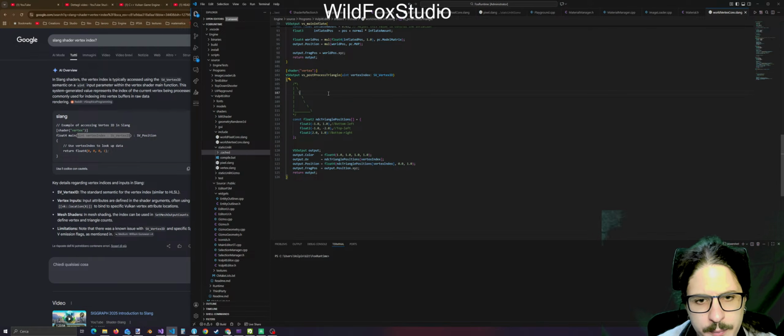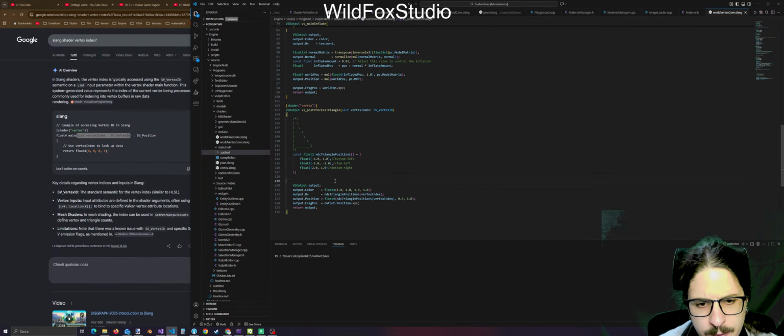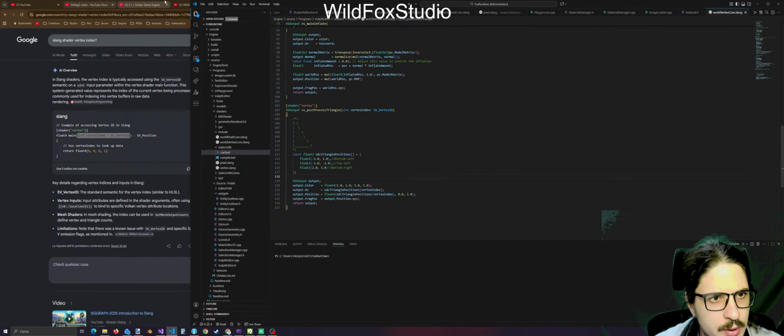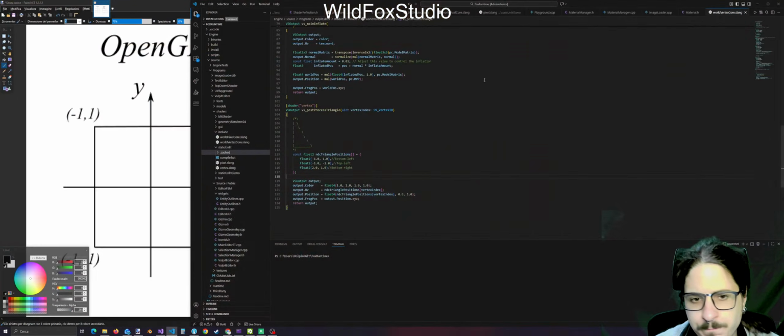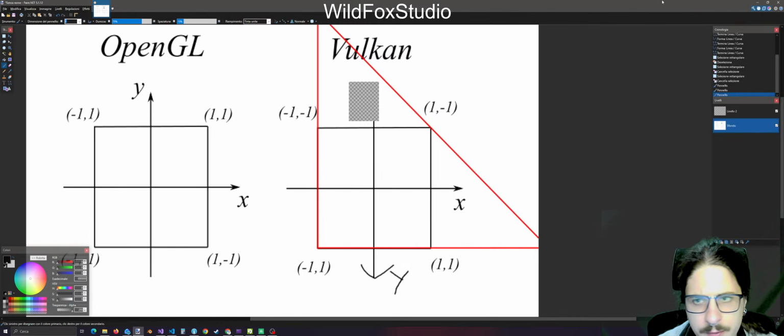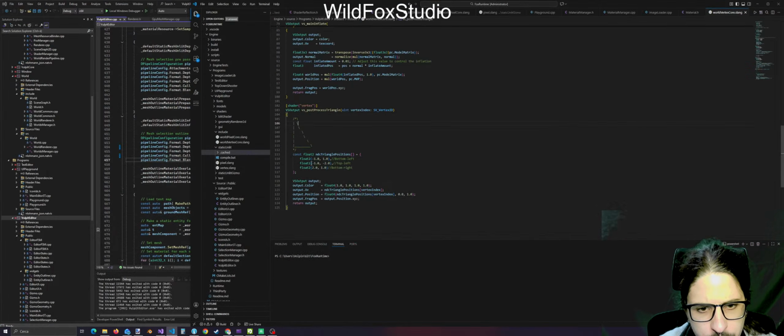Post-process triangle. So we have our vertex shader that we can call without any vertex buffer bound. We can just execute the draw call without any vertex buffers, because it will use these values as vertices.